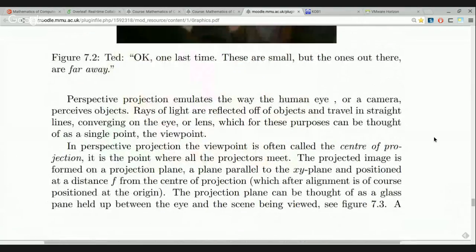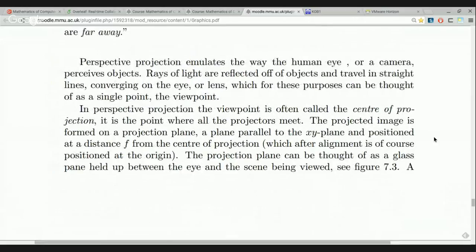Well, the explanation for this is how the human eye actually works. Now, I don't know exactly how the human eye works, and that's not the subject of this course, but a very simplified view of it is we think of our pupil, where the light actually enters your eye, as a single point. So the light rays from the sun or the source of light bounce off objects in the world, and an array of light gets reflected towards our eye. And the ray of light enters into your eye through the pupil.